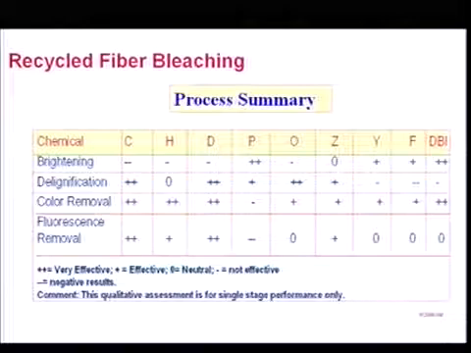Next one is hydrosulfide, and FAS can also work on mechanical fiber, but not that effective as peroxide. DBI works much better than hydro and FAS because it has got those borohydride compounds. That borohydride can also work on conjugated double bonds, and then it can brighten the lignin. So there is an additional effect on top of hydrosulfide that is present in the DBI process.